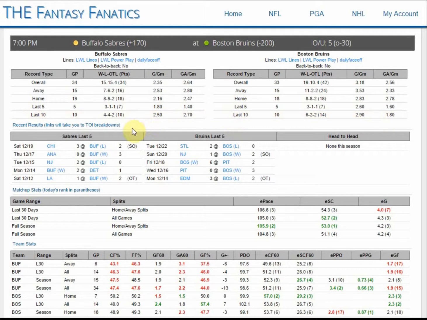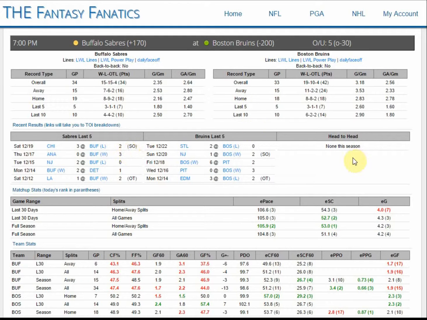The next section below that is going to show the recent 5 games for each team. First the away team, then the home team. And the links you can click will take you out to a site called Fantasy Hockey 911, which displays time on ice breakdowns for each game. So you can look at line combinations and how much they were on the ice together. It can be really helpful too to find defensemen who play a ton of minutes. On DraftKings you get points for shots on goal and blocked shots, so time on ice is a good place to look for some cheap defensemen maybe.